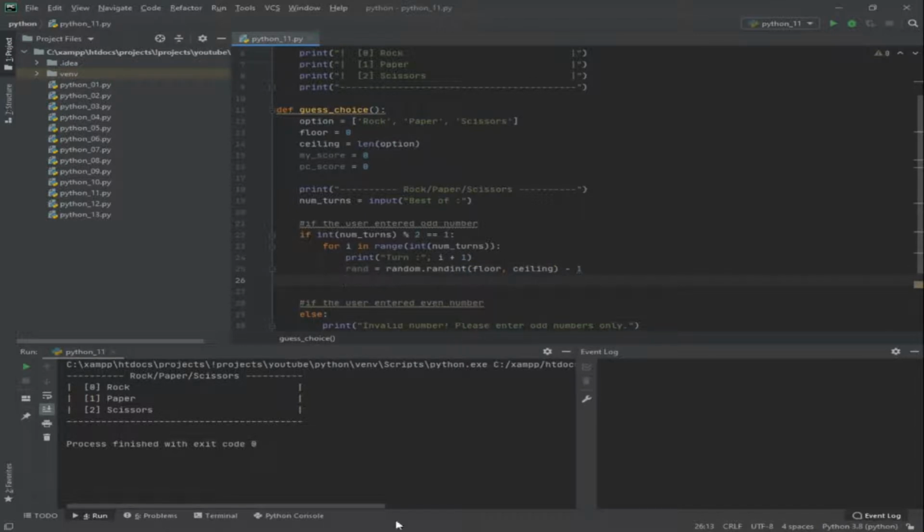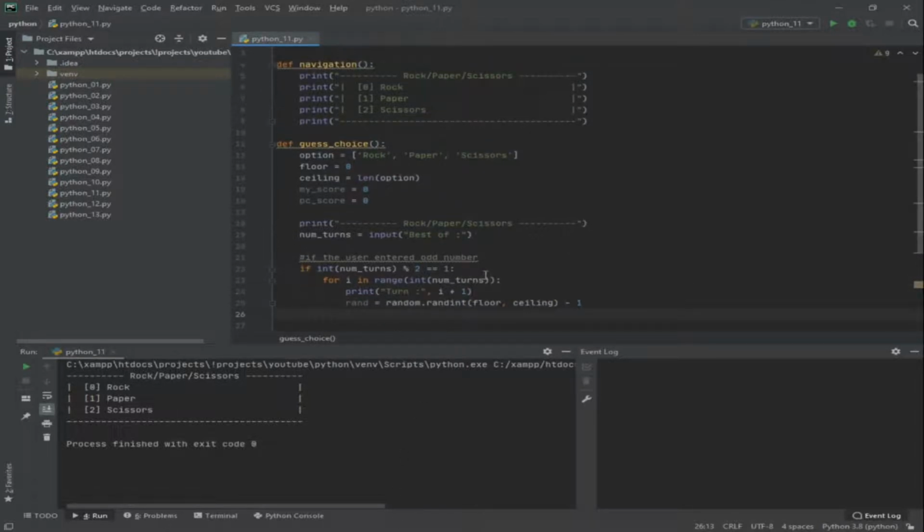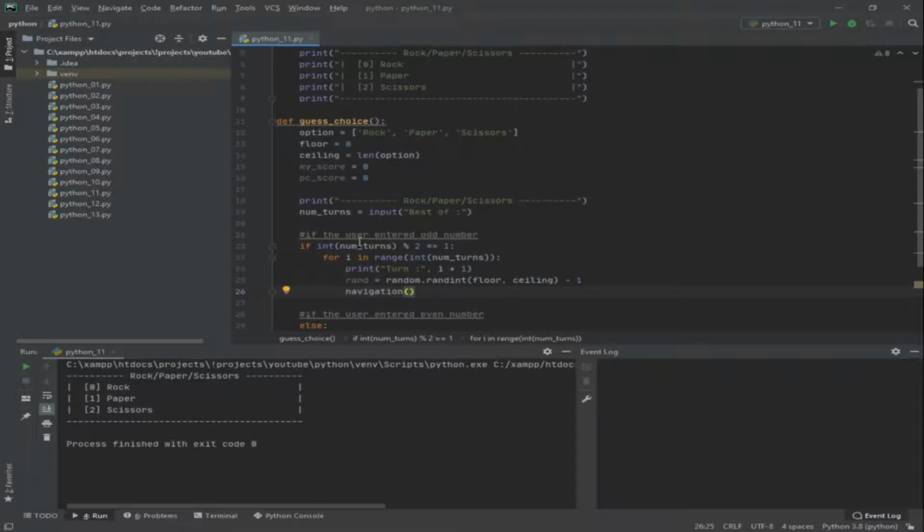Then let's also try to call our navigation on top. Okay. Have to reformat first. That's it.